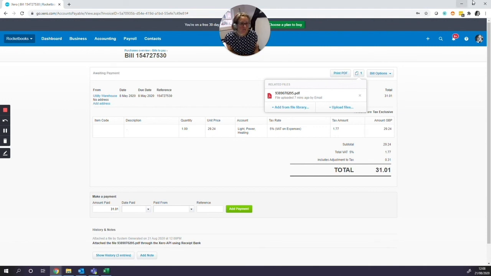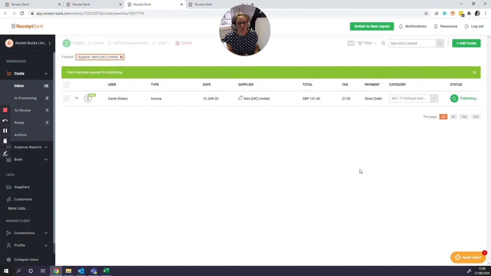So that is a roundup of Receipt Bank. What I would suggest to start off with is if you get your invoices on using the app, the email, the fetch or uploading, and then when you've got a few on, then you can do the supplier preferences. I love Receipt Bank. It saves so much time and so much paperwork, and I hope you can see the benefit of it too. But like with any new system, the first month or so is painful, but once you've got everything set up and in order, life will be a lot easier.